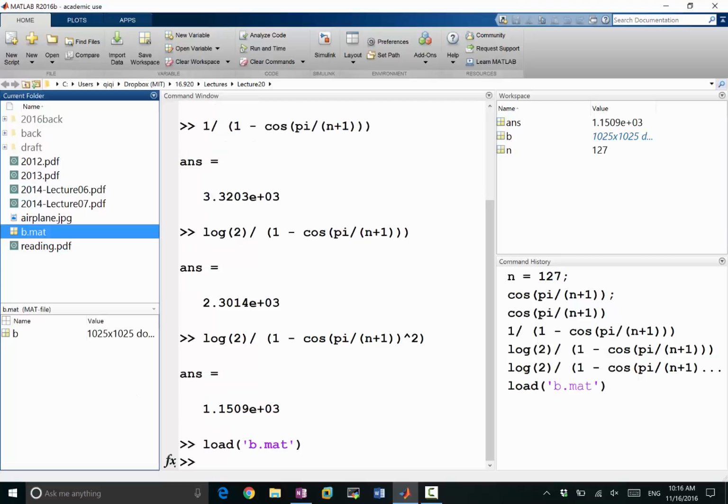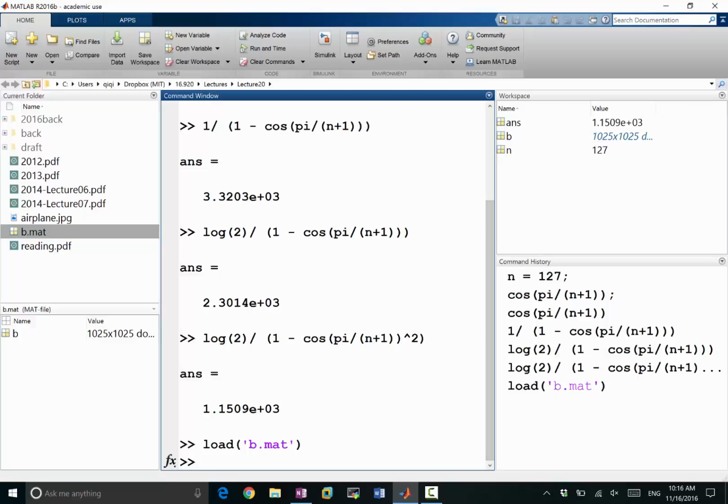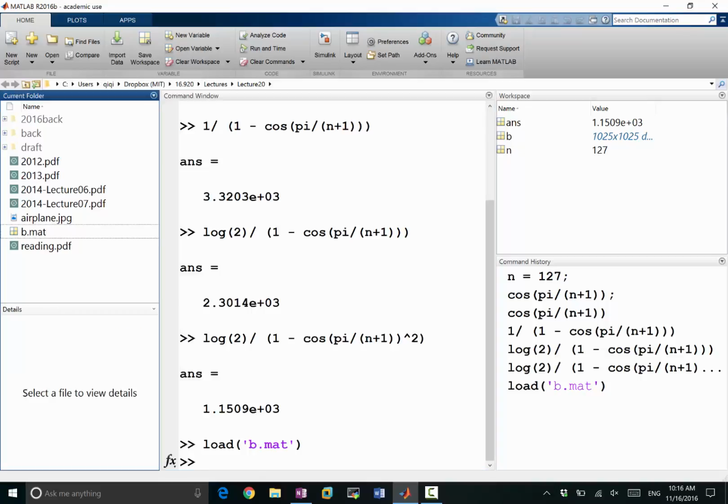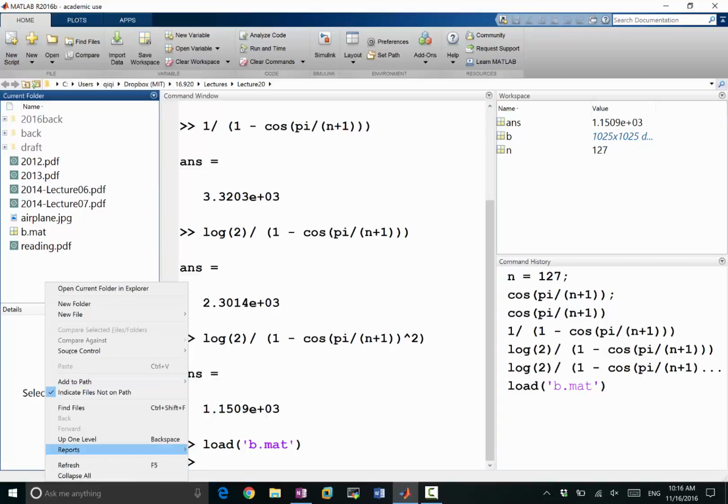Let's load. We have a matrix B that is 1025 by 1025. This is our right-hand side. So let's say the center, which is the middle 123 by 123, is our right-hand side. We pad it to 125 to make up the boundary conditions we need. So let's figure out, for a matrix like that, how do we code up a Jacobi iteration and how do we code up a Gauss-Seidel iteration.